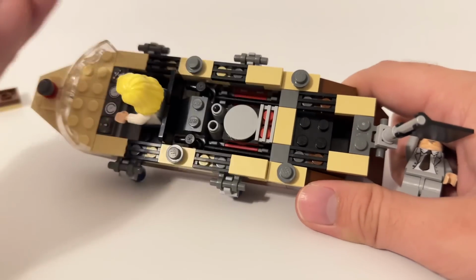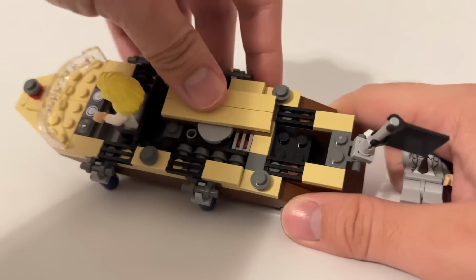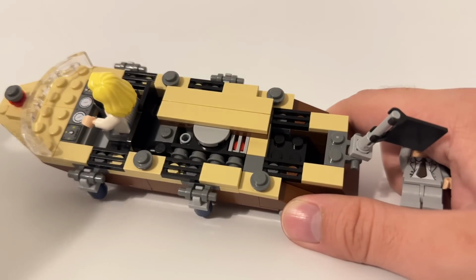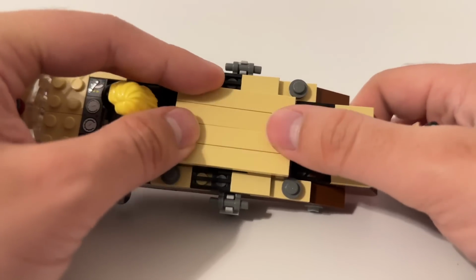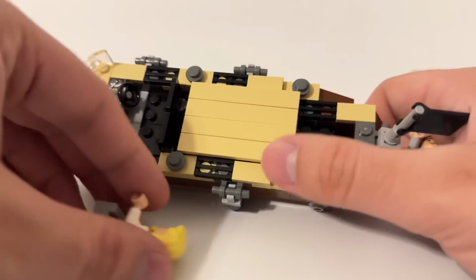This little engine right here is loosely put on the top, and then you could just put those builds of those 1x6s at the very top, covering the engine once again to reset it. And like I said, this just pushes up and pushes those builds just flying off depending on how hard you push. I quite like that play feature.